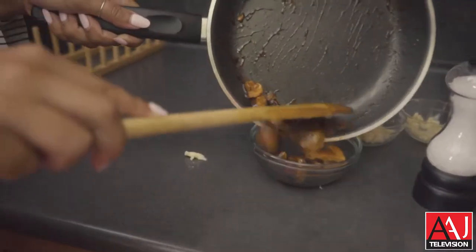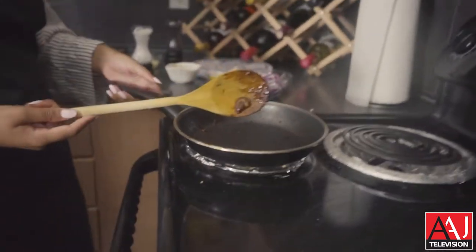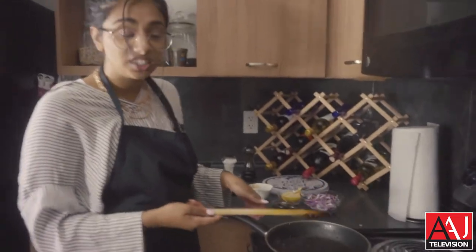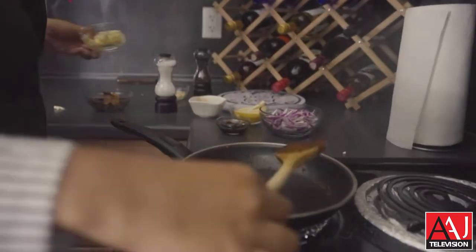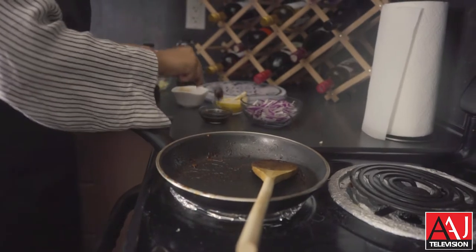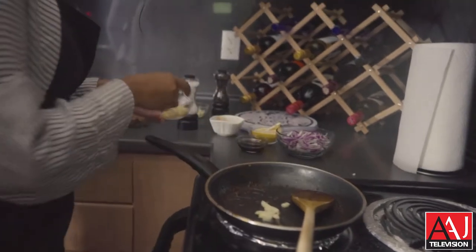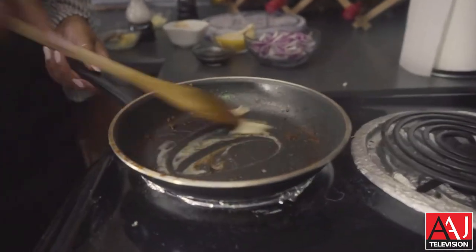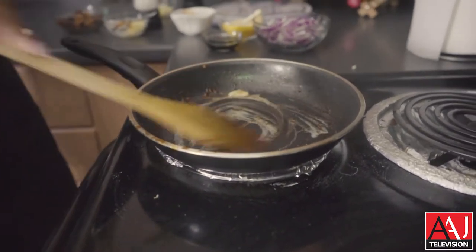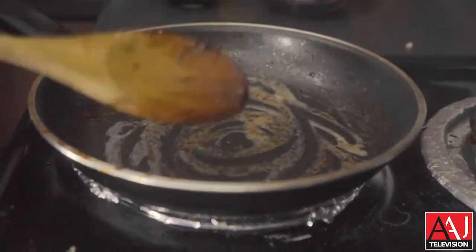Okay, so now we're just going to put the mushrooms in here. And we're still going to use the same pan for the onions. It's okay that there is the soy sauce and the teriyaki sauce, everything that's in it is actually fine. It doesn't matter. It'll give flavor to the onions. So we're going to use butter again. We're going to add a little bit of butter to caramelize the onions. Just a little bit of butter at the bottom. Allow the butter to melt a little bit. And look, these are all the spices, all of the soy sauce, everything seeping in with the butter. It may look alarming, but it's actually totally fine. Wow. It's going to add flavor.